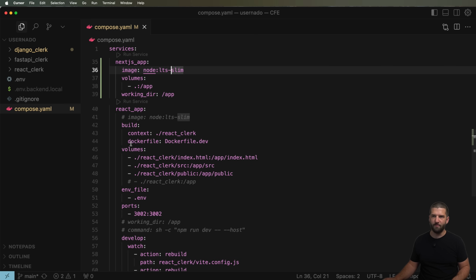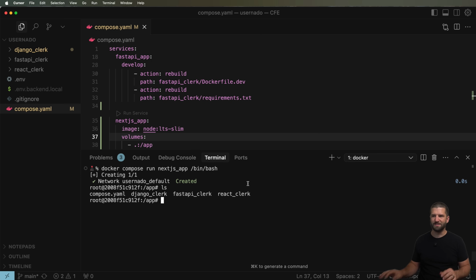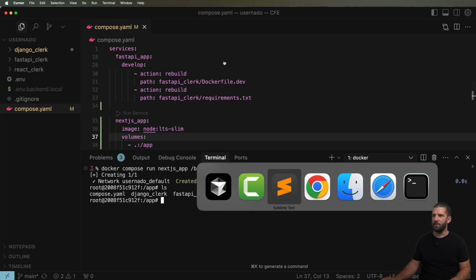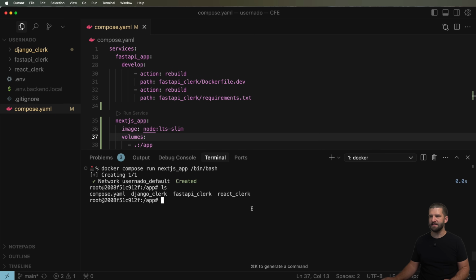Soon we'll do basically the same things we did with the React app. So let's run our Docker Compose. We'll bring everything down first with remove orphans. Hit enter if it's not already down. Now we're going to do docker compose run our Next.js app with bin/bash. Open that up and we should see all of our projects in here. Now, the command we're going to use is npx create-next-app@latest. So basically we want to make sure that npx is available inside of this container.